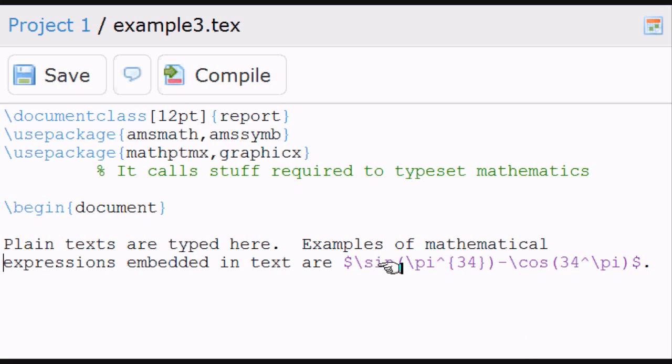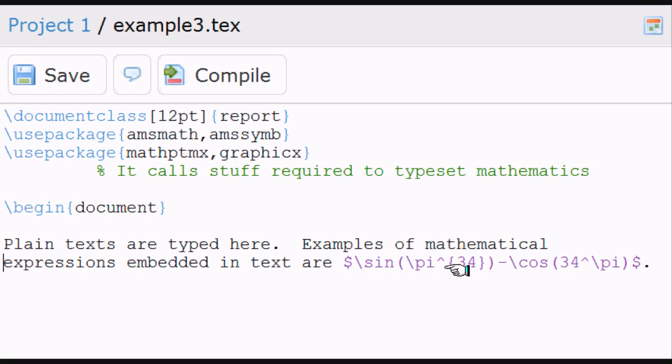So this part will generate the sine function in mathematics, and this backslash pi will be pi, the transcendental number, and this is an exponent, 3 to the 4, and if there are braces like this, the 34 will show up as a part of the superscript.